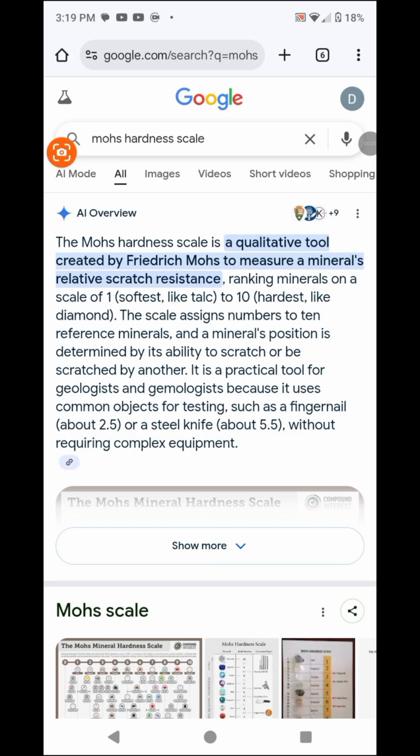When we refer to the hardness of a rock or a mineral, we're using a scale known as the Mohs hardness scale. It's a quantitative tool created by Friedrich Mohs to measure a mineral's relative scratch resistance. Understanding the hardness of your material is extremely important for the process of identification.